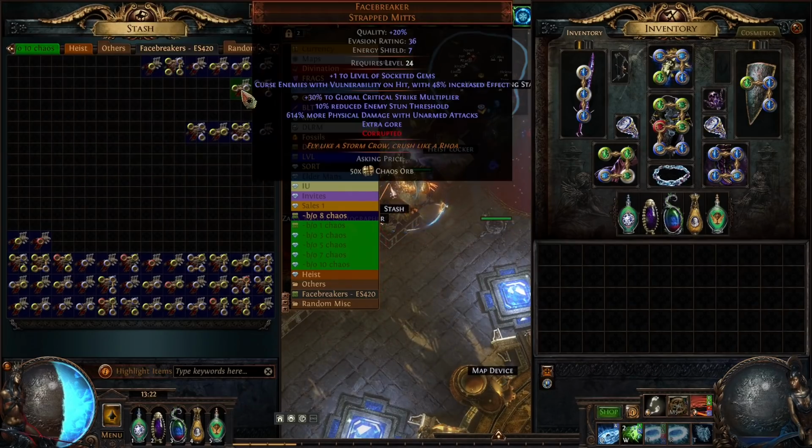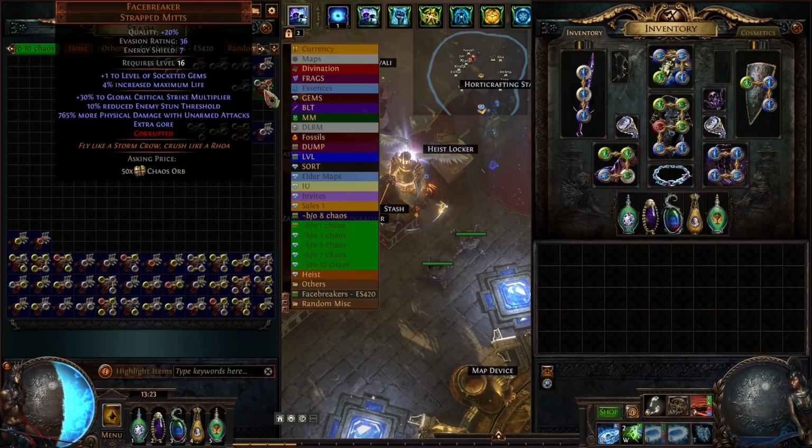We have our 50 chaos a pop. This is Vulnerability Socket Gems. If that was a better physical damage roll, these would have been bonkers, or they could have been bonkers. There are some that are much, much higher priced in multiple exalts for these. But unfortunately, the roll is just so bad that it's not going to be good. Then we have this one, Socketed Gems Max Life with a pretty solid roll of 765. Not incredible, but decent, right? That's about 50 chaos based on what I'm seeing.